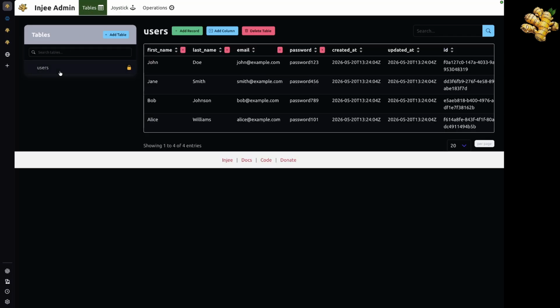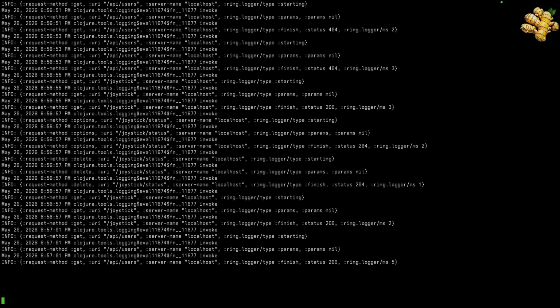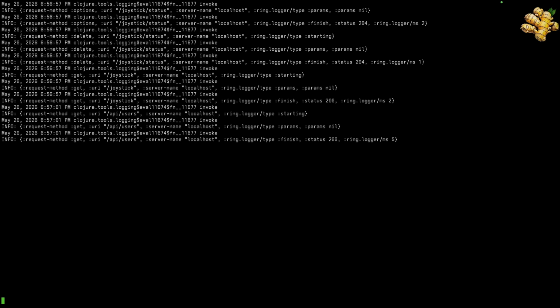So you can make tables and users misbehave. Once it stopped blinking, I don't think it will be hitting the backend again and again, but when joystick is active, it'll keep hitting the backend.